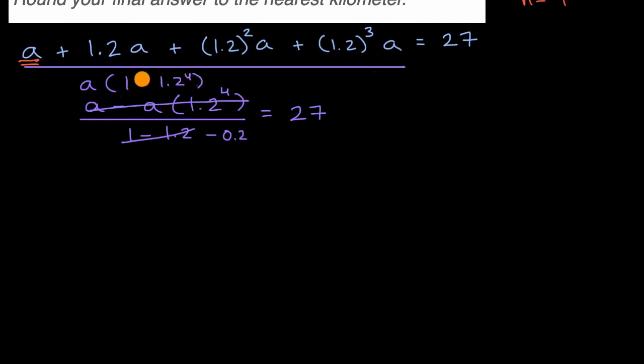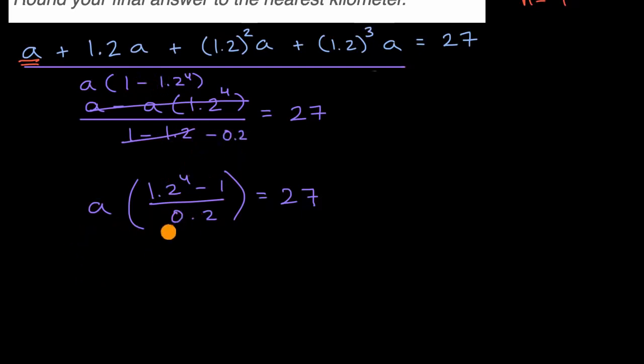And let's see, we can multiply both the numerator and the denominator by a negative 1. And so this would get us to A times, and I'll put the A out of the fraction, A times, so I'll just swap the order here and get rid of this negative, 1.2 to the fourth power minus 1 over 0.2 is equal to 27. Again, all I did is I took the A out of the fraction, and I multiplied the numerator and the denominator by a negative. The numerator multiplied by a negative would swap these two, and then multiplying negative 0.2 times the negative is just positive 0.2.